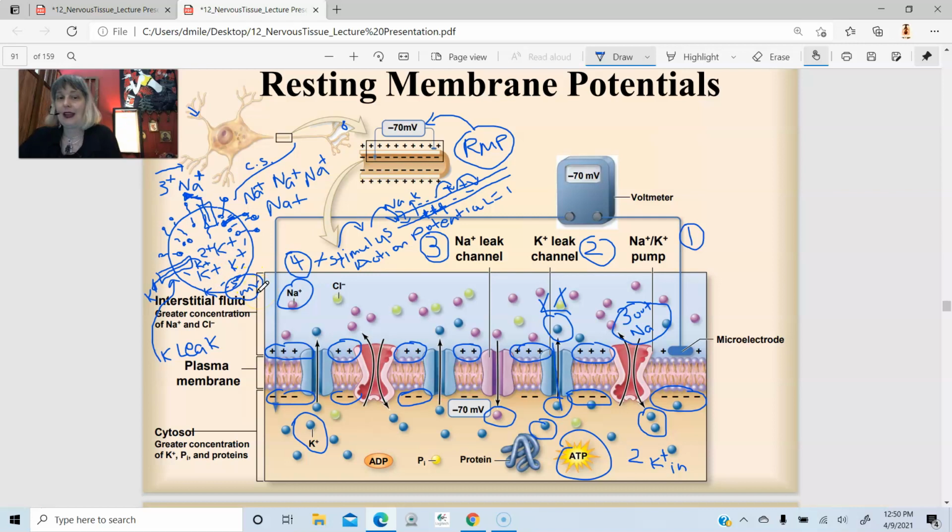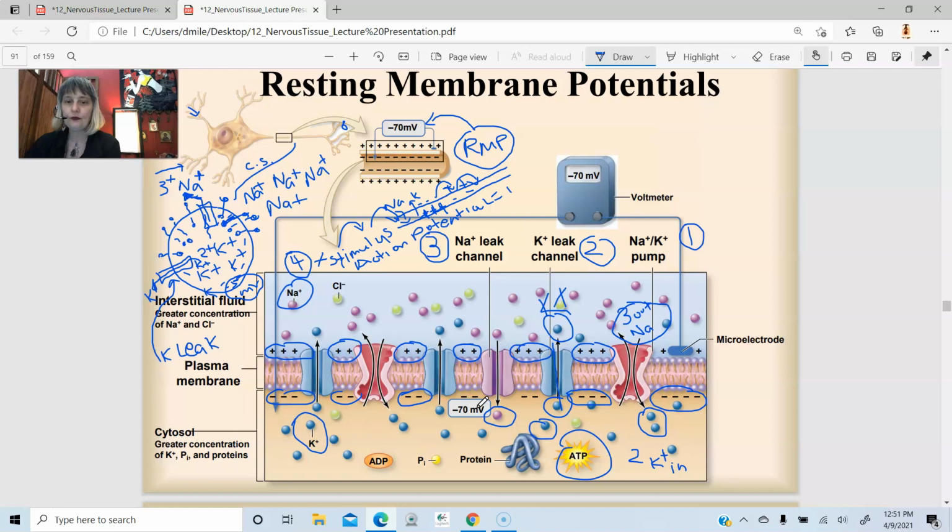And if we analyze, like I said, what ions are charged outside and what ions are charged inside, minus any pumps, everything would cancel out to zero. But because of the pumps, we get to a more negative number inside. So in order to get to the negative 70, principle number two is the potassium leak channel, which is going to allow the potassium to diffuse out of the cell from inside to outside of the cell, creating what we know to be the negative 70 millivolts.